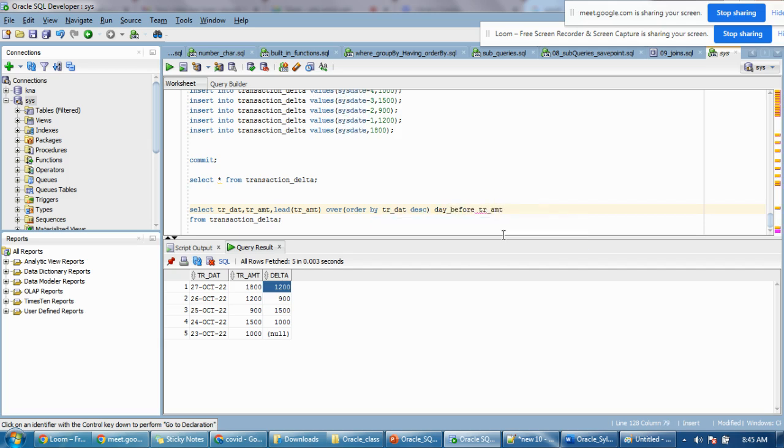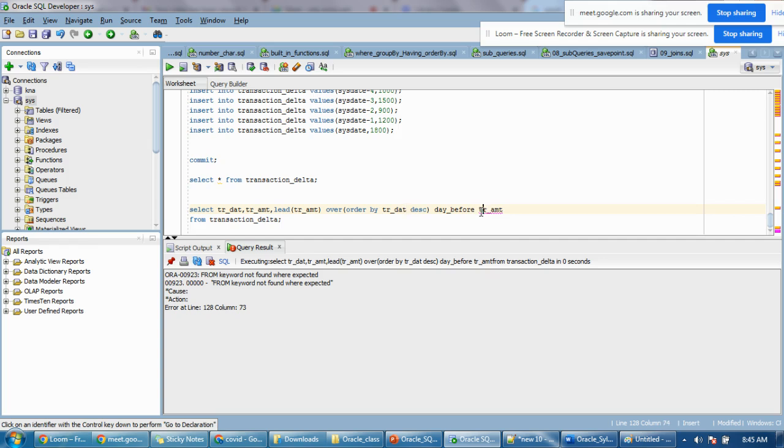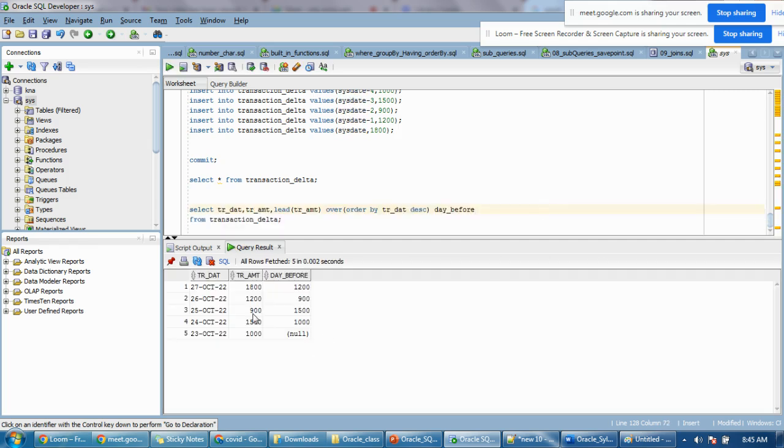If you are considering today, it will show yesterday's. If you are calculating for yesterday, you will get the previous day. Here we are able to get this, right?